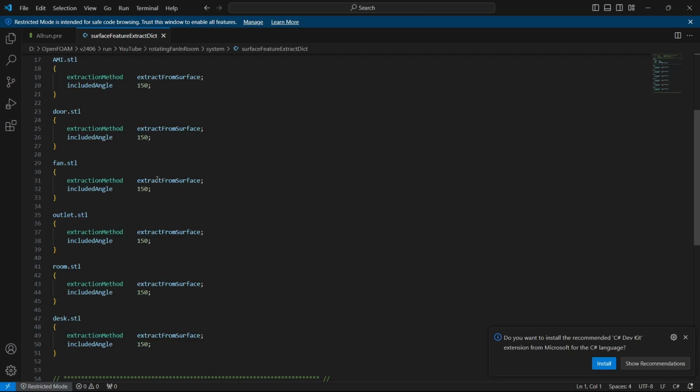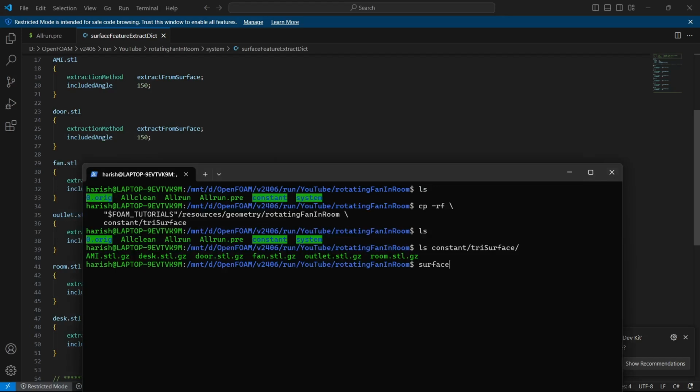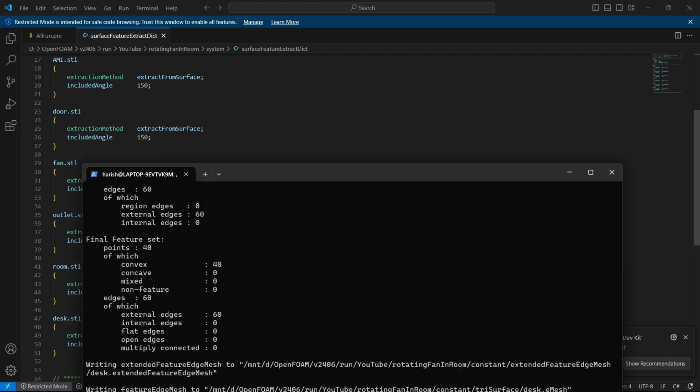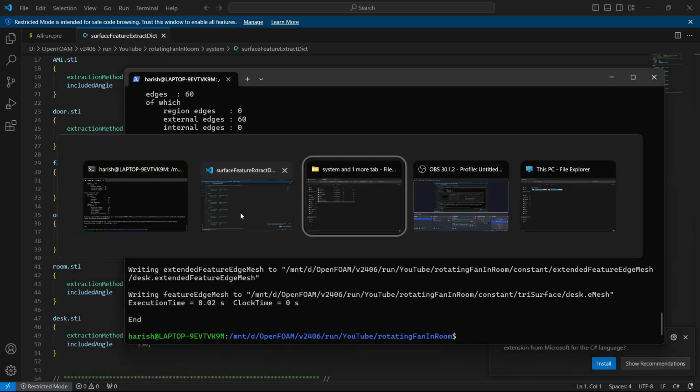You can keep up to 180 if your fan is a complicated curve. If it contains very complex geometries, you can do 180. It's okay. But in this case, it's a very simple geometry. So 150 is fine. Now run the command, the surface feature extract, enter, and it will be done. So the next command is also done.